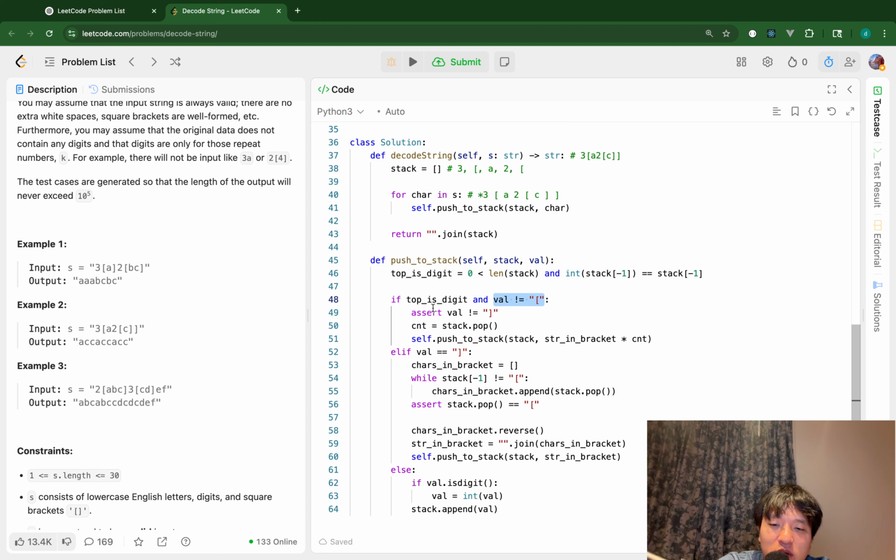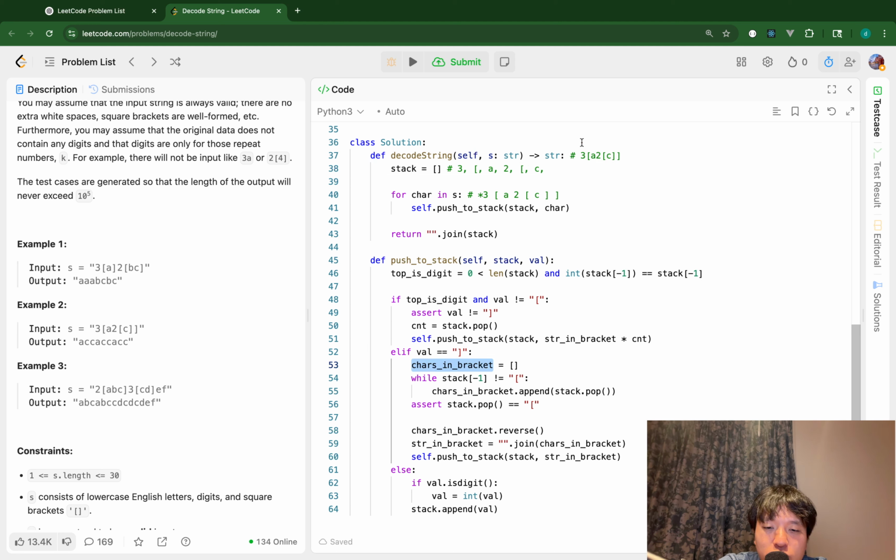So I still just have to push it. Then after that, I get C. So now I get C and then try to just push it because top is not digit and also value is not closing parenthesis. Then I get the closing digit. So now it applies to line 52.